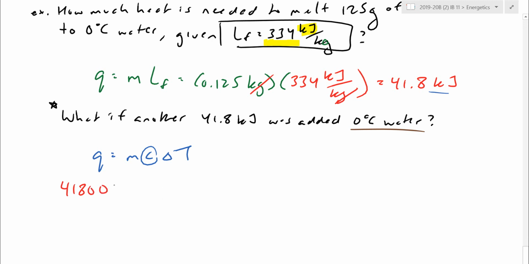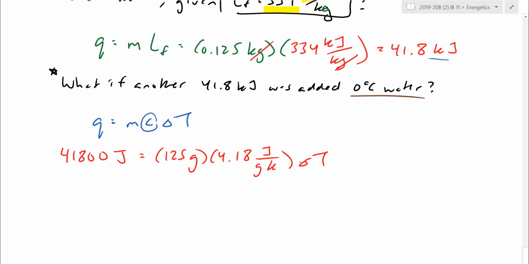If you have unrounded, even better. So 41800. Let's imagine I took the same 125, so that's fair. This time it's going to be, well, it's mils for liquid, but it's still grams. 4.18 is my specific heat. When my temperature can change, what is my delta T? So let's take this 41800, or 41750 if you like, divided by 125, divided by 4.18. It gives me a delta T of 79.9.